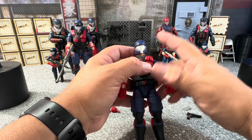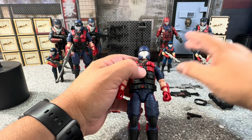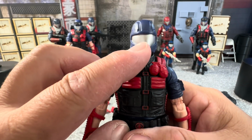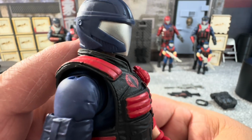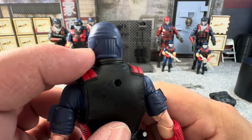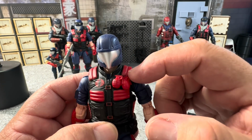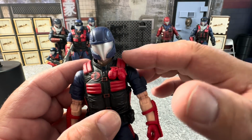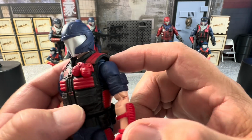All right. As to this figure, I know this is what you guys want to see. We're going to see how well he articulates. We're going to compare them to these two. All right. So the head sculpt is the same. You got the silver full visor. I like the way this wraps around. You can see some detail right there on the head. And all this detail just kind of wrapping around there. And on the back, you got a little detail here. Up on top, you got the red that kind of just wraps around there, just to soften everything. I guess it's padding, but I don't really think you need padding on the outside. But hey, maybe it's supposed to wrap all the way underneath.